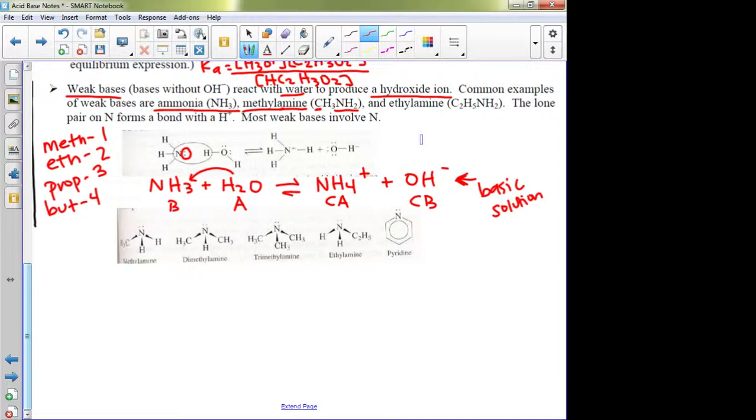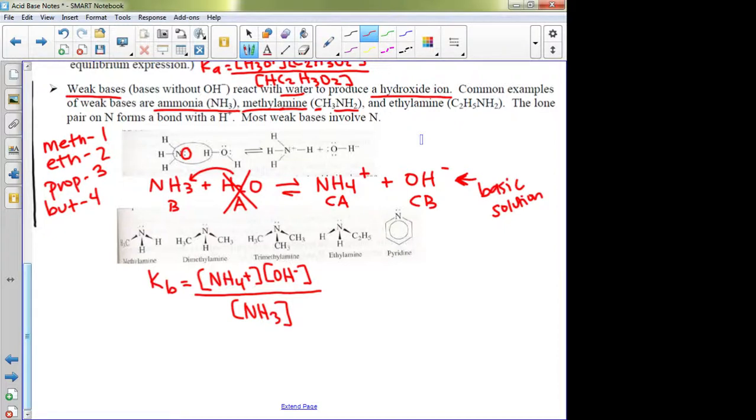So when I write my expression, would I call it Kb or Ka? Kb. I would call it Kb. So could you write your expression for Kb? How would I write my expression for Kb? Concentration of OH negative over NH3. And then not H2O, because it's a liquid. And I would not include H2O because it is a liquid. Do we see this? We feel comfortable with this?